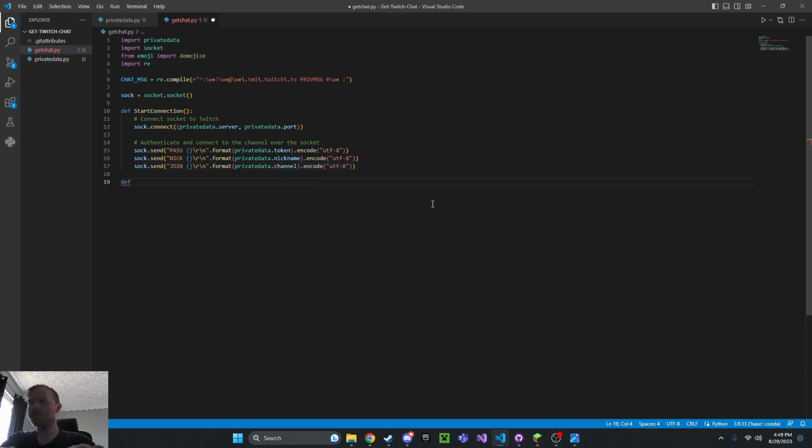Now we'll create a new function, connection check, and this will take a message in its parameters. This is to respond to Twitch when it checks if the bot is still active, because if it's not connecting to Twitch anymore, it will automatically close the connection.